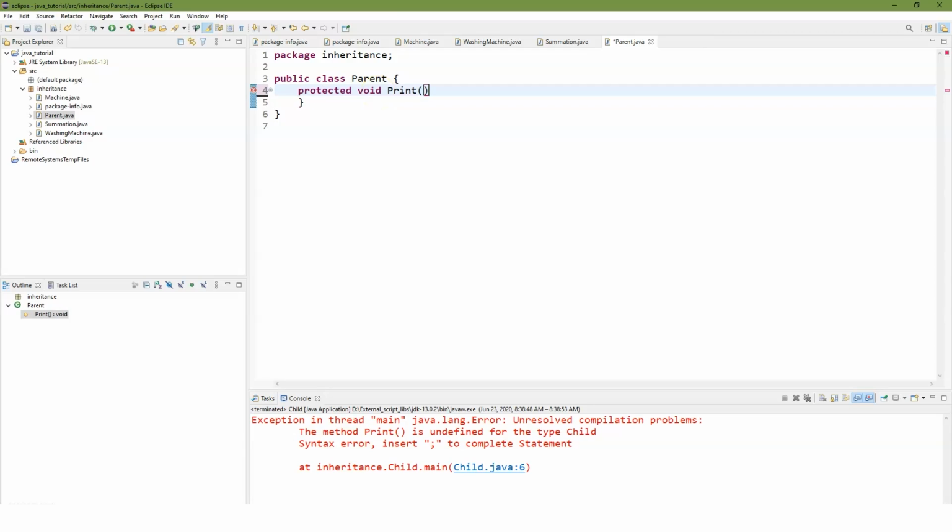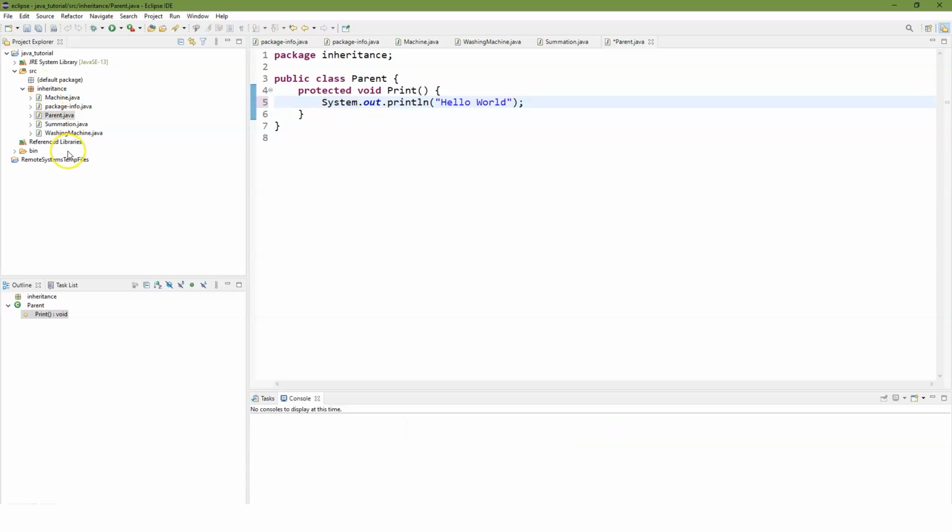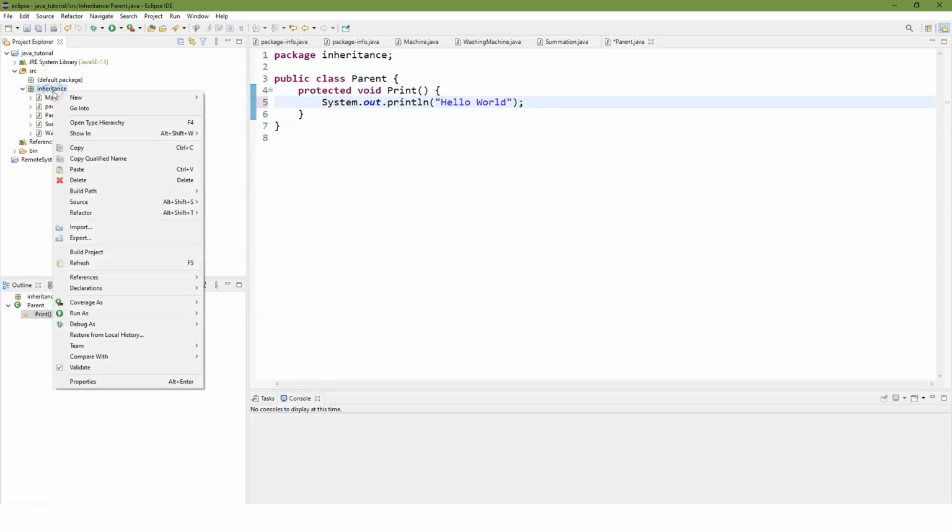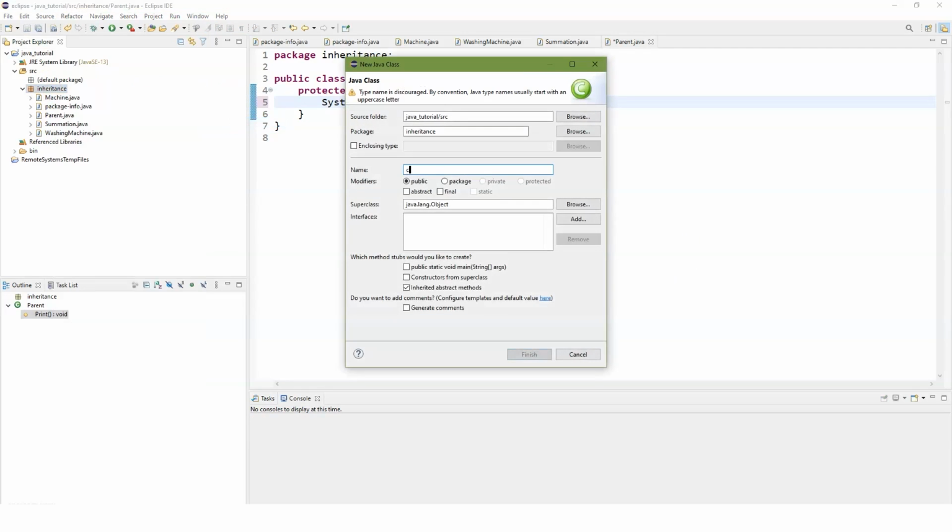So we're going to do the print there. And this protected print, let's put our brackets in there. And we'll do just a simple print line hello world. And once we have the print hello world, we want to go ahead and add a child class to this. We had the child class when we took it out a second ago, so we'll go ahead and put that back in. Here's our child class.